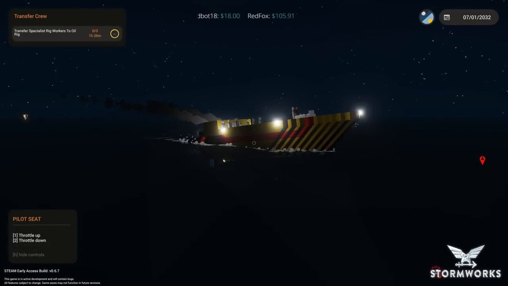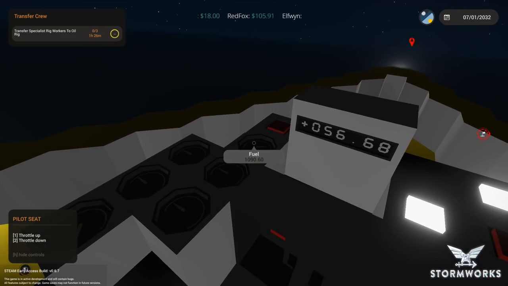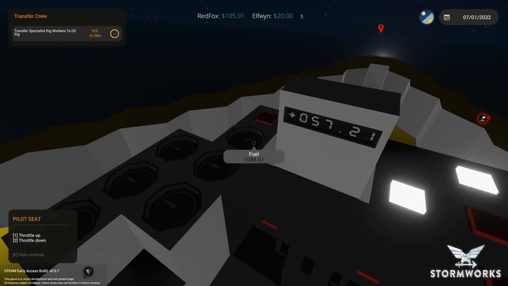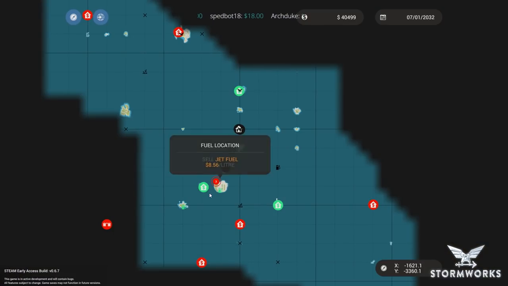Nice and smooth sailing here. Very nice. 1.4. Yeah, we're at about 1.90, so we're using about 16 liters of fuel per kilometer. So with 1,000 liters of fuel, we should have more than enough to get to where we need to go. Because with, let's say, 1,050 liters of fuel divided by 16, you come to a 65 kilometer range. So we should be fine.